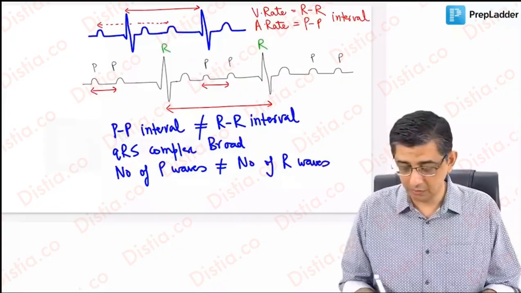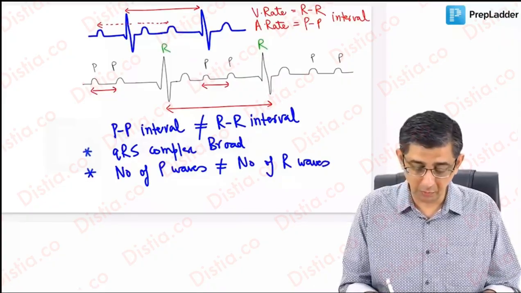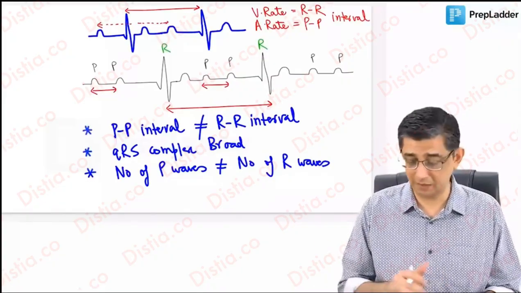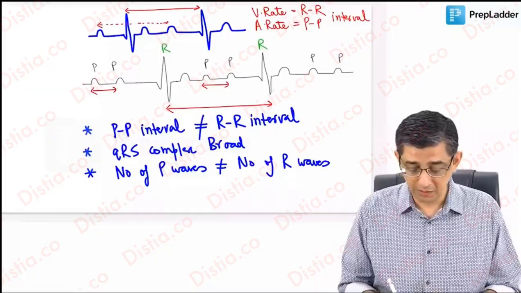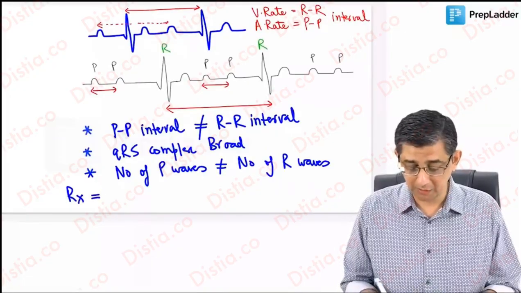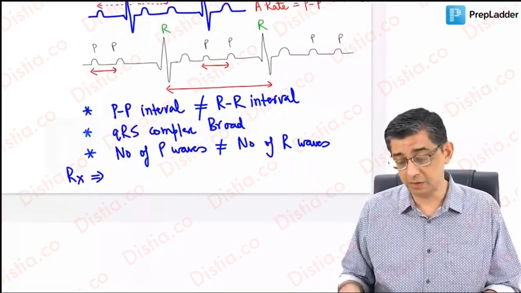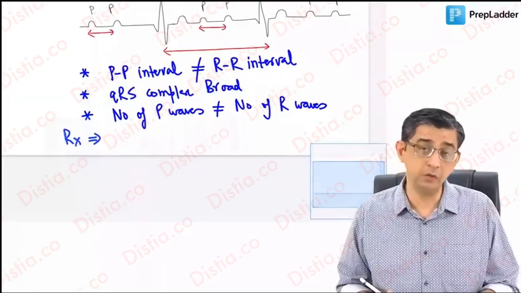So when you encounter such parameters, it can be both a theory based as well as a practical ECG based question. You will definitely be able to decipher this condition of third degree heart block, because it can definitely cause head injury in a person due to recurrent syncopal episodes. We need to treat it.